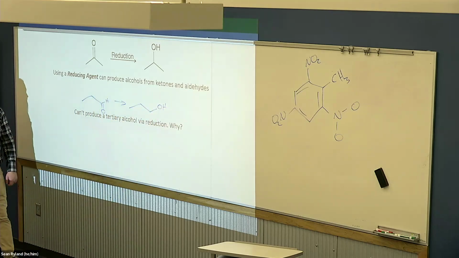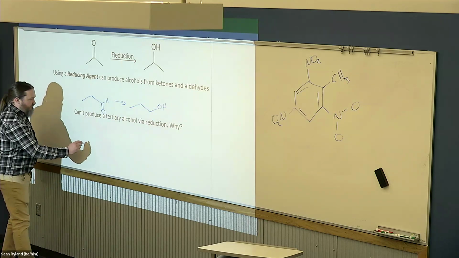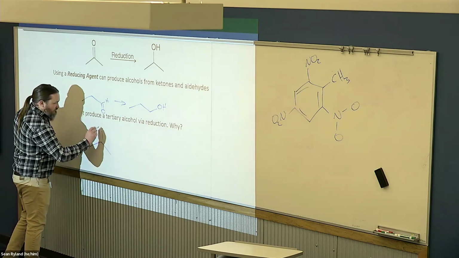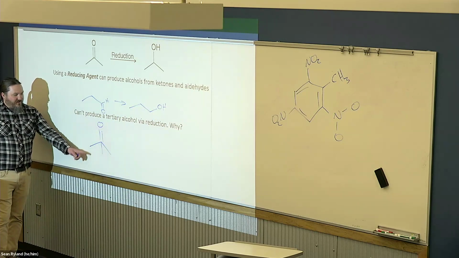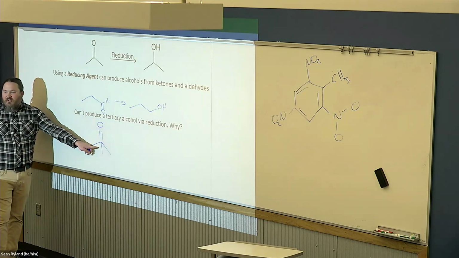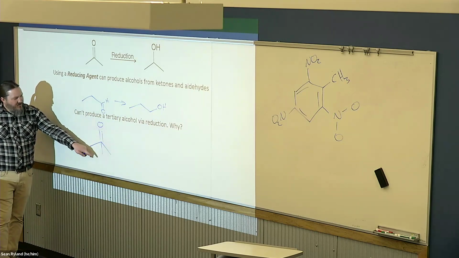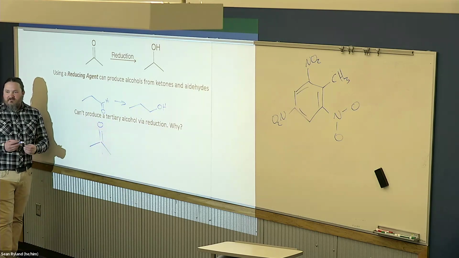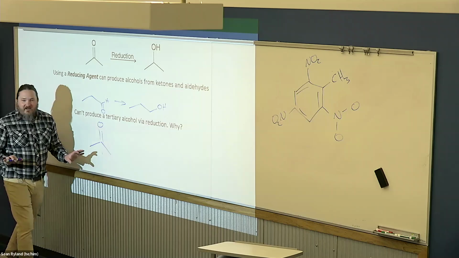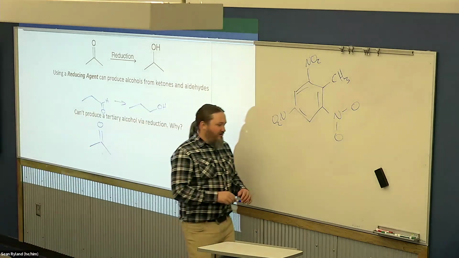We get a primary alcohol. What would we have to reduce to get a tertiary alcohol? Carbon, 10 bonds, statements. Yeah, exactly. We'd have to start with the carbon with 5 bonds, 10 electrons, in order to do that. That should look really wrong by this point, right? Felt wrong. I didn't like drawing the extra carbon on there.